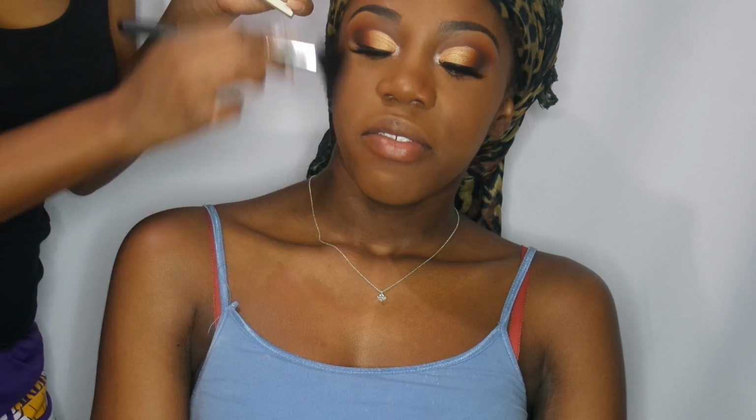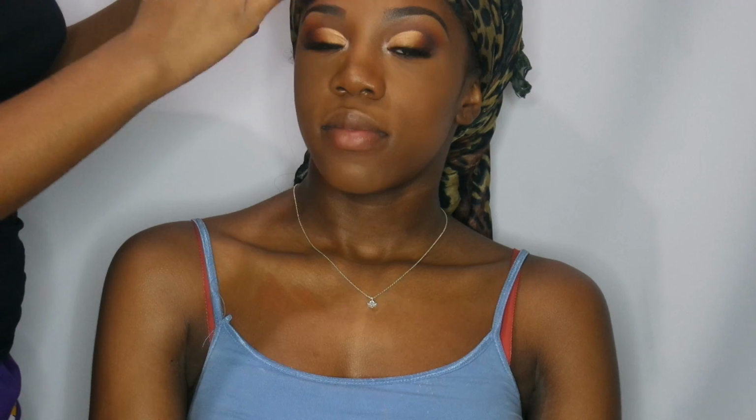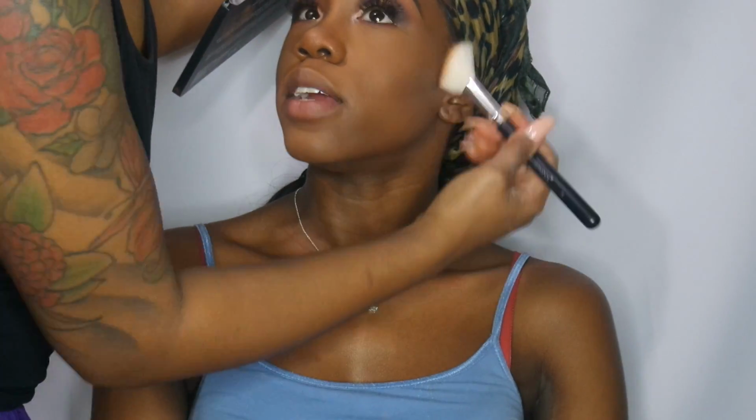So now I'm just taking a little bit of bronzer. This is the bronzer that I got from theBalm Cosmetics, Take Home the Bronze. It's the darkest shade. Just trying to bronze up her skin a little bit before I contour. And I am using the BH Cosmetics powder contour palette. I've been using this since forever, and it's actually a really nice contour palette.